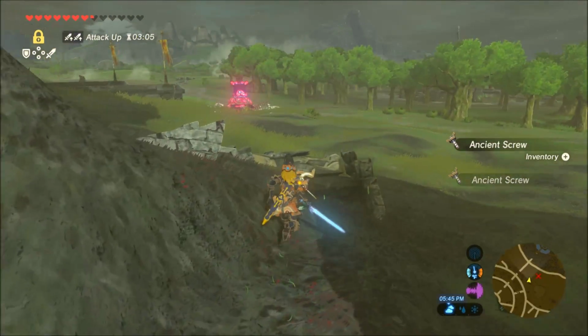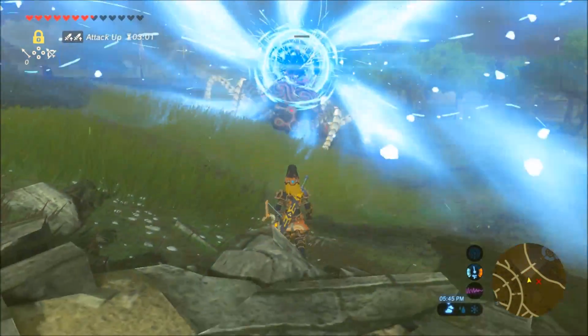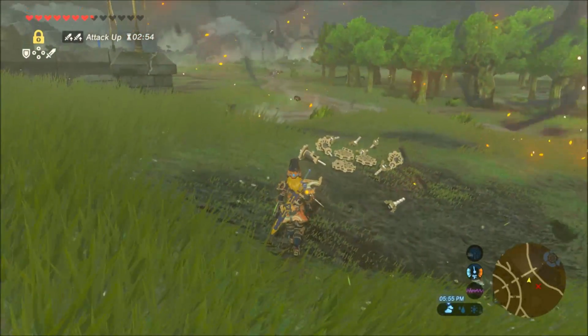Alright, so this is me. I've got the Master Sword out, but I'm not going to use it on this Guardian. I'm just going to pull out my ancient bow and blast him, and boom. I probably could have shot from a further distance back away, but I don't want to waste any of these arrows because this is one of my farming runs.